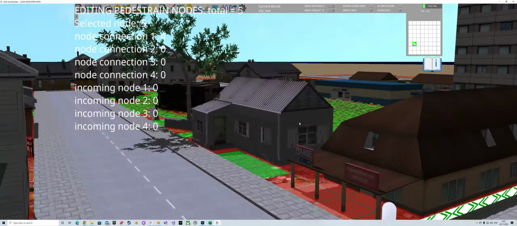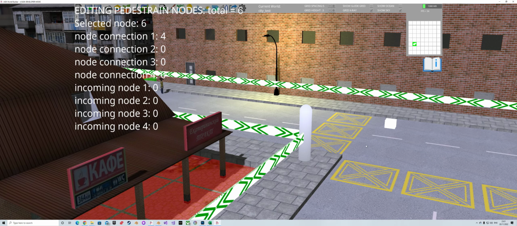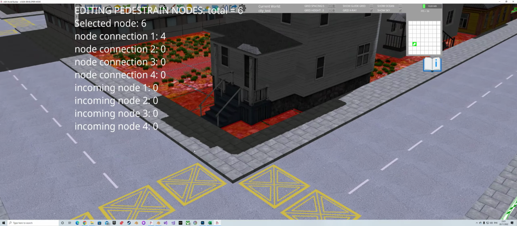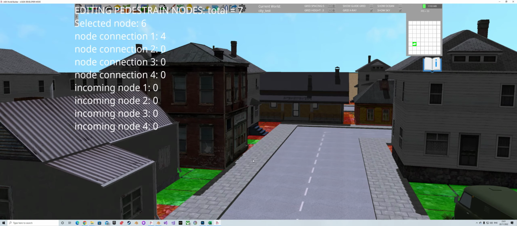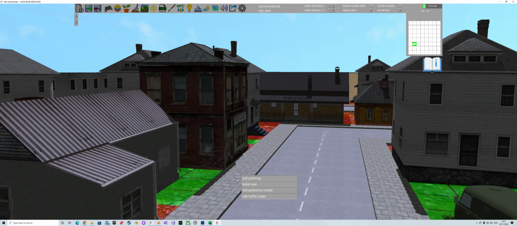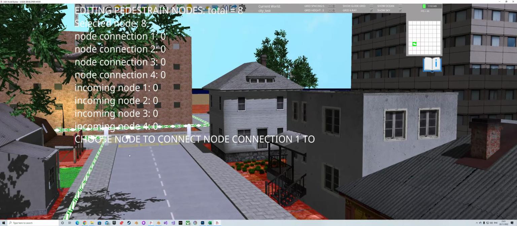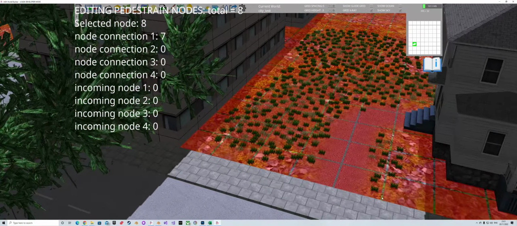Oops, I'm going to say my building, so I'm going to create another node. I'm going to put it, I don't know, there. I'm going to connect that node up to that one as well. So basically these are now the pathways that the pedestrians will follow, so that I can control them in a much more logical way. I'll just create a node there. Add that one, connect that node up. The interface is a little clunky just now, but this is obviously my internal tool, so it doesn't really matter.